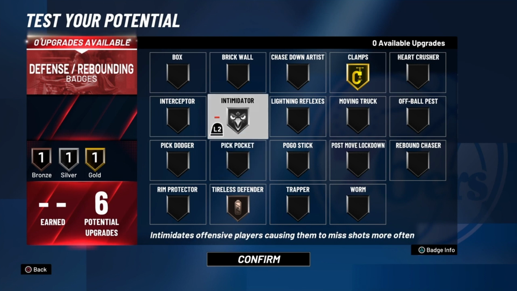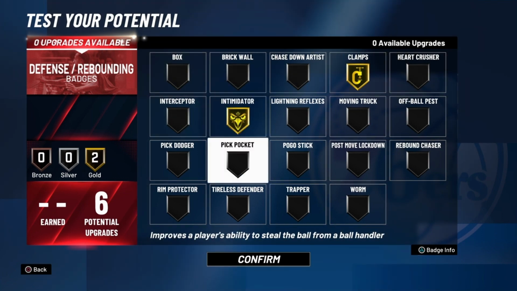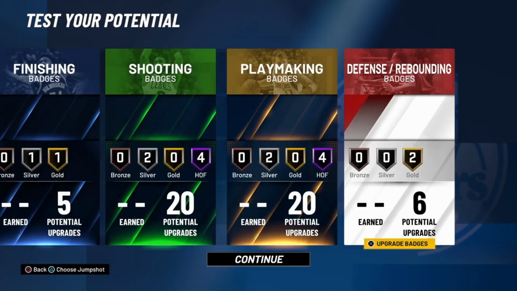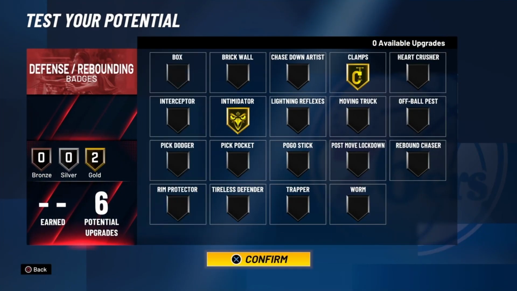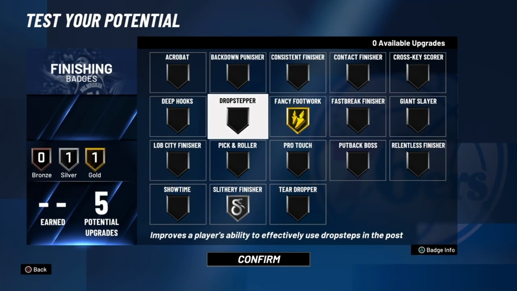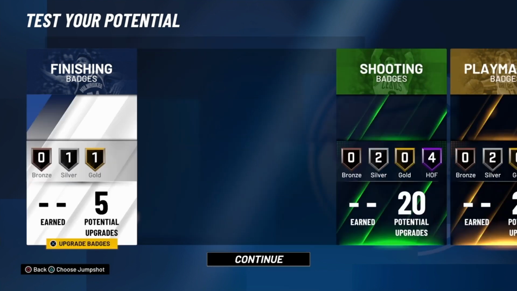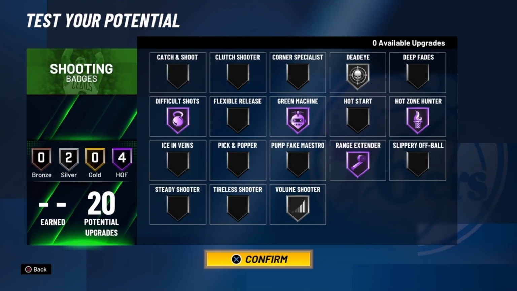Now outside of this exhibition game, I would probably do clamps, intimidator, and probably like off-ball pest or rebound chaser. So I'll probably do clamps gold, rebound chaser bronze, and the intimidator on silver is what I would do if I was playing like Park or something. But for the most part, these are the badges that I'm going to use.